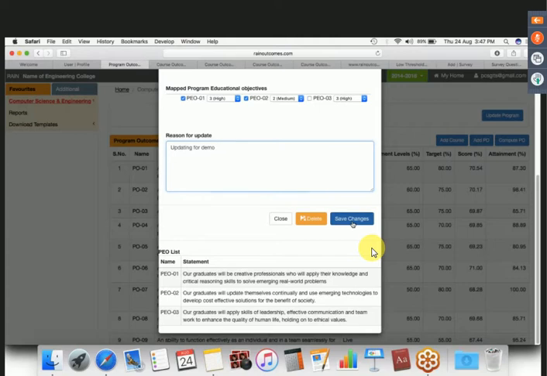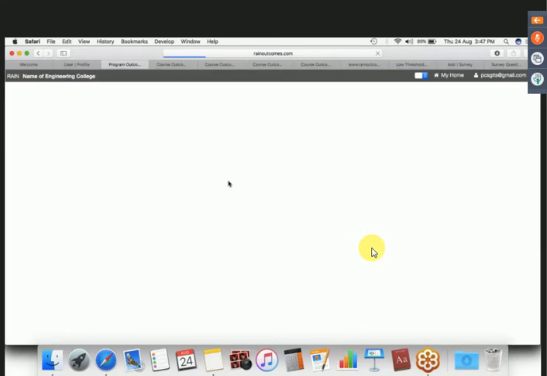and saving changes. What it effectively does now is go through all the courses of 8 semesters of that complete batch. It calculates each of the courses, what CO it is mapped to, what assessment tools it is mapped to, direct, indirect, every computation it does. That's why it normally takes close to 1 minute.